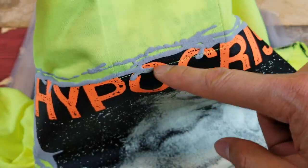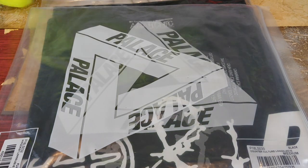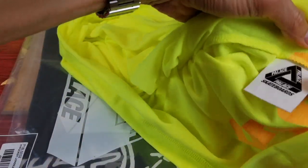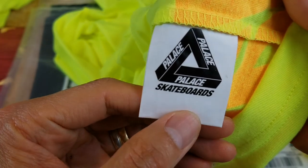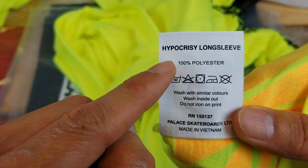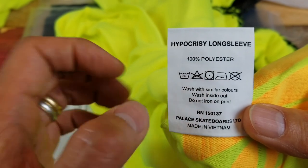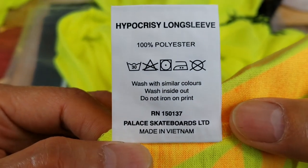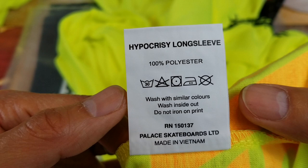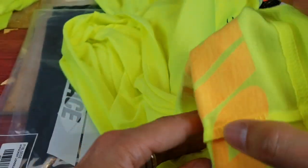And then you got this square box logo for the label. Oh yeah, I gotta show you guys the watch tag inside here. Be sure to look for this tag so you know it's legit. It shows you the description of this long sleeve and then the name. This one is 100% polyester. And made in Vietnam. Yeah, be sure to study this font. Make sure it looks exactly like this, because there are many fake ones out there. You never know.